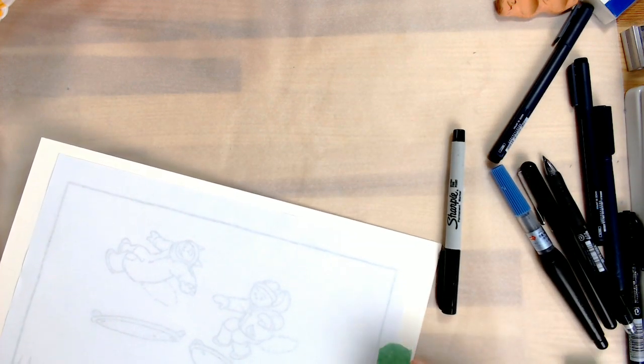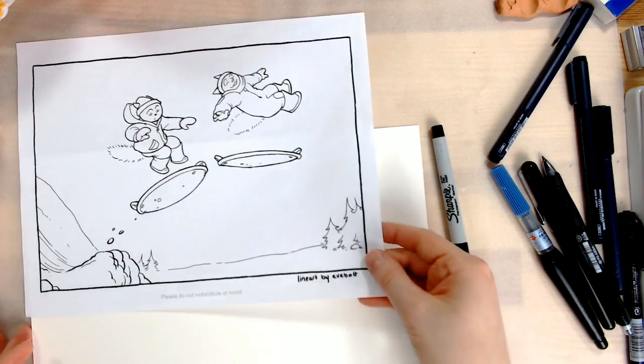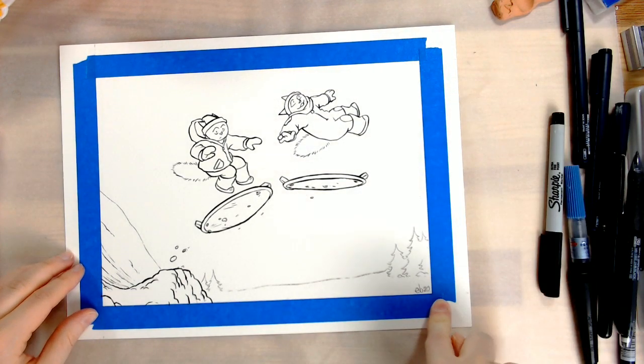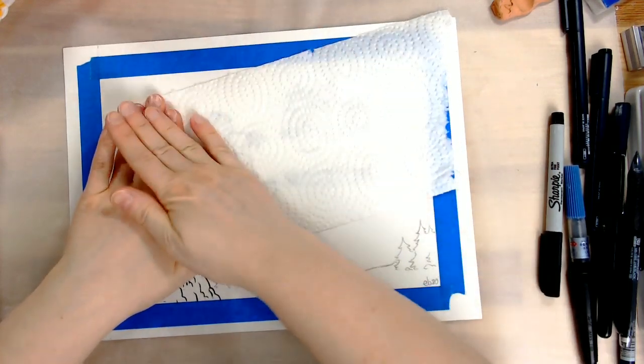This is good. Right. So I will first remove my printout. So that's the printout, that's the PDF. If you get it, that's what you get. So that's quite simple. Put this over there. Right, so I didn't transfer the line. I prefer to have it marked with tape, and then when I remove the tape, there is the paint that creates the outline. That's up to you. If you want to transfer the rectangle around it, you can too.